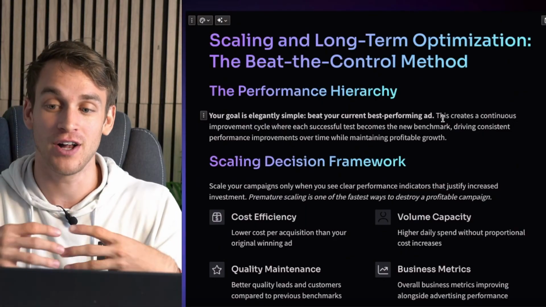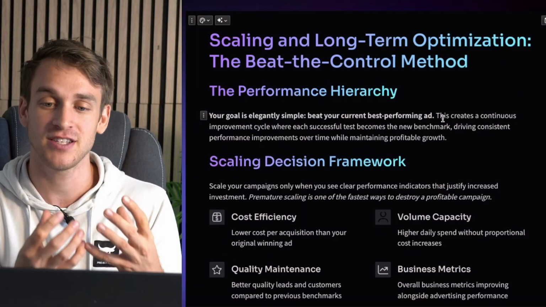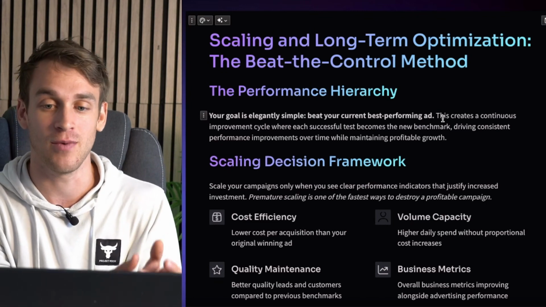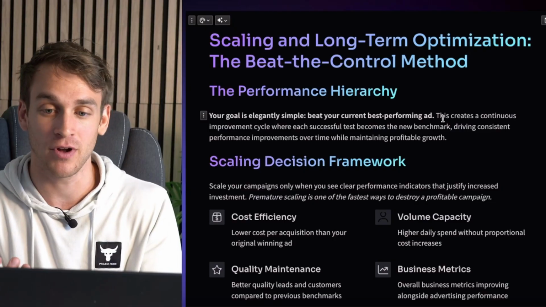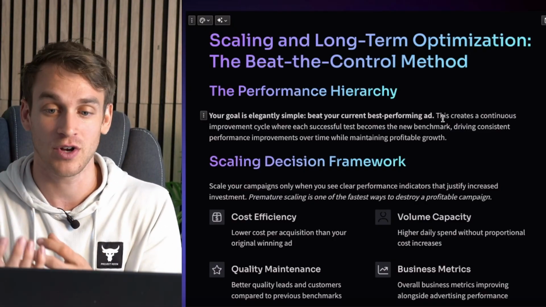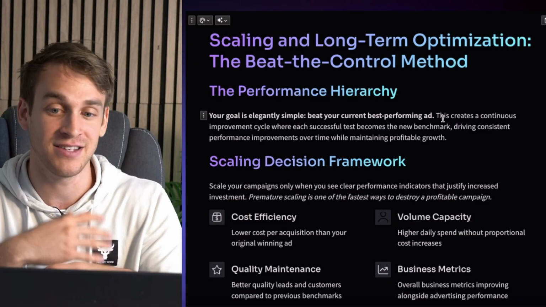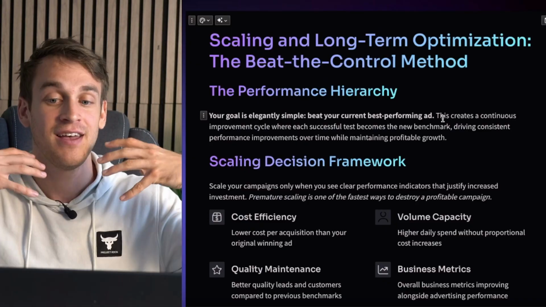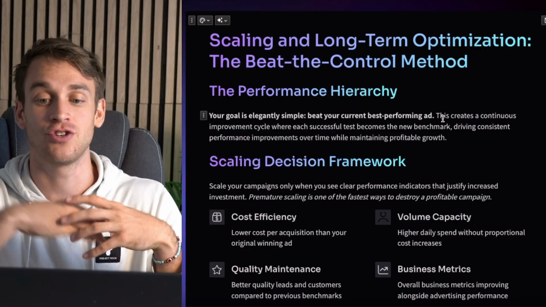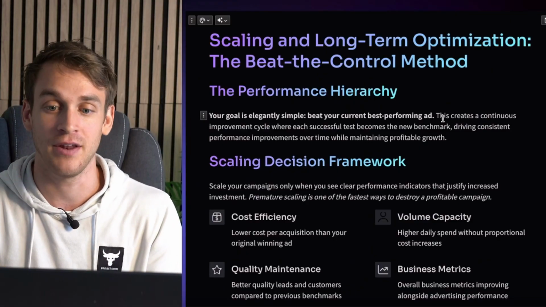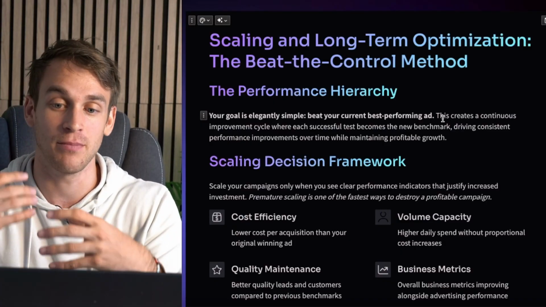You want to launch new ads and new angles, new messaging buckets, new tests based upon the data you've accumulated in your account already, like which ads worked, which ads didn't, who's closing, what type of people are closing, what are they saying on sales calls, what questions are they asking, etc. Take all this data that you get from running ads, taking sales calls and closing, and just keep making new and better ads and testing new things to try and beat the current winning campaign, the current winning ad. That's going to always allow you to continuously improve results.